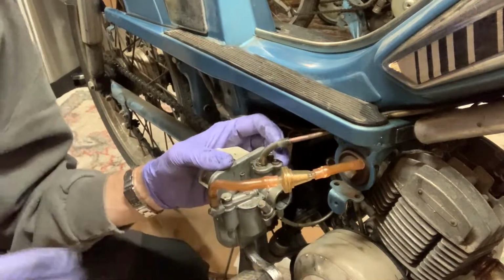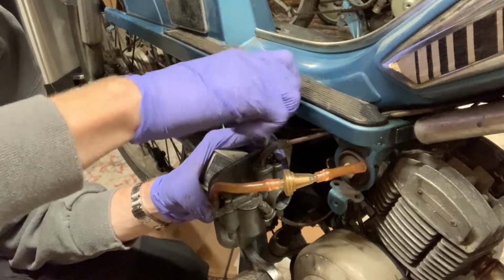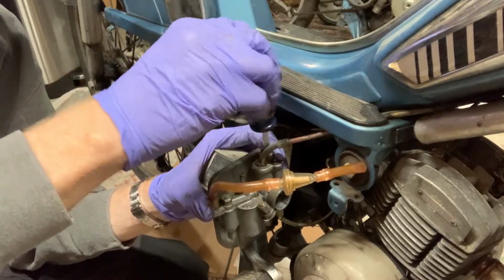So what we need to do is get a screwdriver, take this off right here at the top.